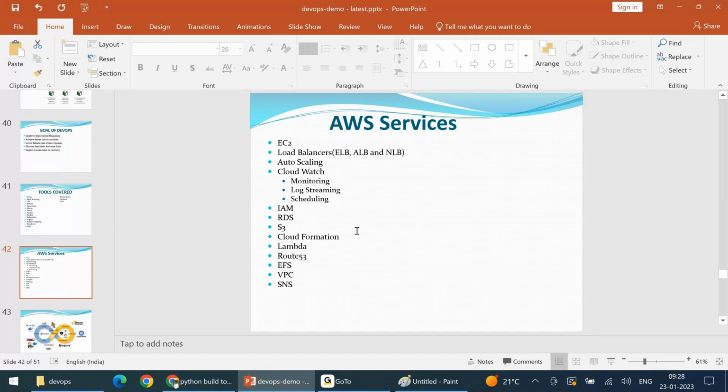But they are chargeable. It's not free. They are going to charge whatever you consume from AWS. But anyway, that is also a reasonable charge, because of the competition. So now DevOps is also going to use the cloud services. It's not like people say DevOps doesn't require cloud. It's not like that. Nowadays DevOps requires the cloud also.